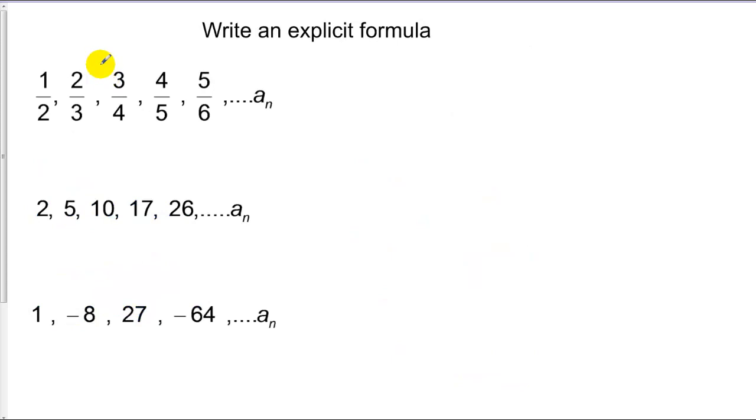Writing an explicit formula is a little more challenging than just plugging numbers in. You have to think a little bit, and for now, we're not going to have a way to necessarily cookbook it. In other words, easily generate a formula. We're going to have to think through this a little bit. So the idea behind generating an explicit formula is letting n equal 1 in your formula, and every time you plug that 1 in, you get this term out. When n equals 2, you'll get this second term out. When n equals 3, you'll get this third term out. When n equals 4, you'll get this fourth term out.